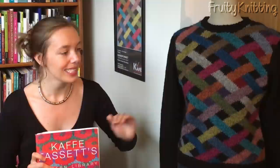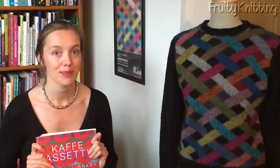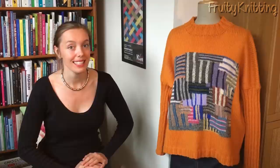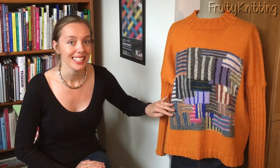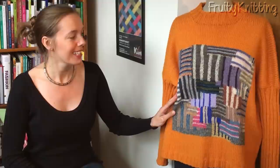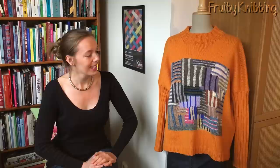It's so intricate and gives so many possibilities on how to make patterns and using colors. This design started as a knitting swatch. I've knitted a lot of knitting swatches and find them really fascinating. I liked the swatch so much that I wanted it as a motif on a poncho sweater. And this is the result. I chose a really vibrant orange color for the design. And I like it really much. It's also very nice to wear.